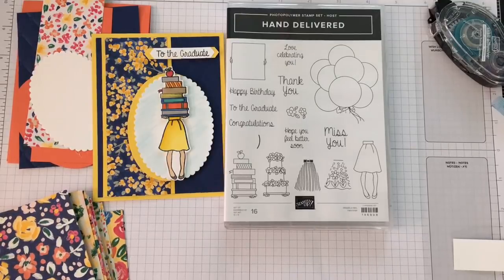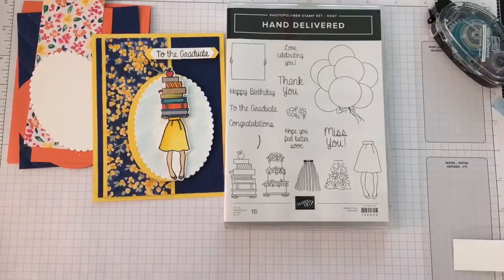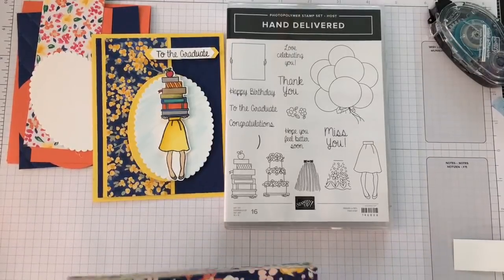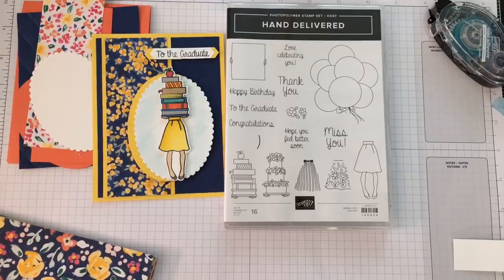But I want to get started because I don't want to run out of time, and I don't want to keep you too long because it is Friday and it is the summer, and I'm sure everybody has a ton of activities going on. So here we go.